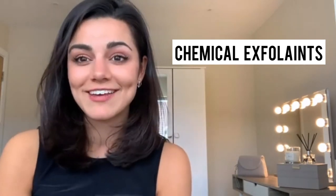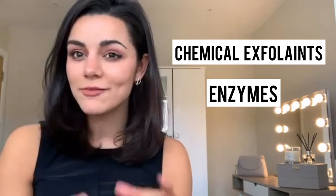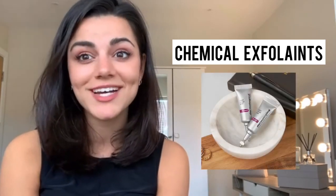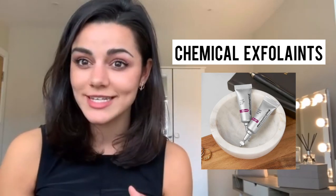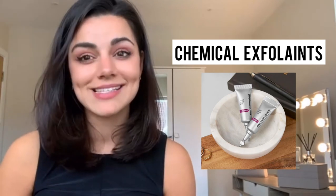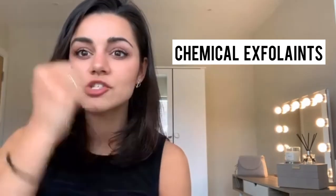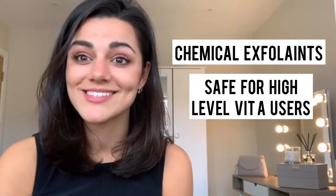You've also got types like enzymes, which you apply onto the skin and leave on for a set amount of time, maybe three minutes. One of my favorite versions of this is the Rapid Reveal Peel from Dermalogica. You pop it on, leave it on for either six to twelve minutes depending on how resilient your skin is, let it soak in, and it has an amazing, instant brightening effect on your skin — all without any friction. You're not rubbing or scrubbing the skin at all, and it's safe for retinol users and people using really high levels of vitamin A.